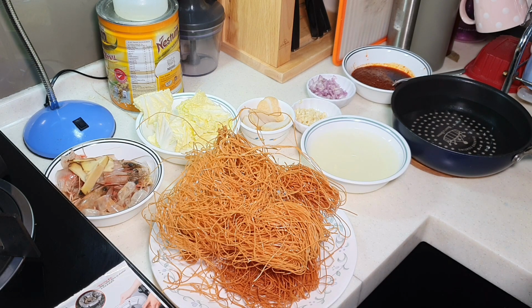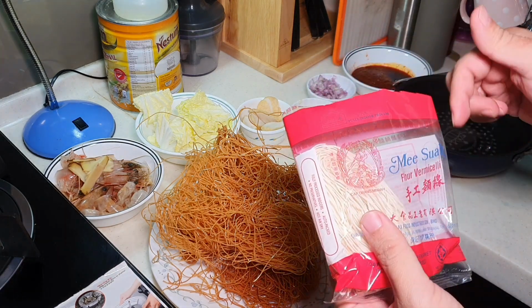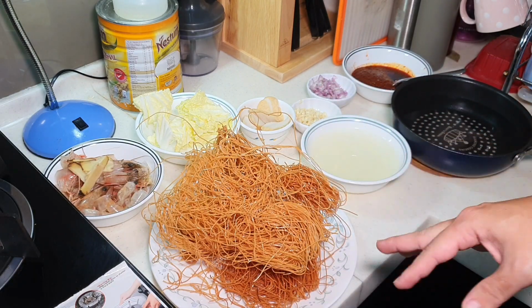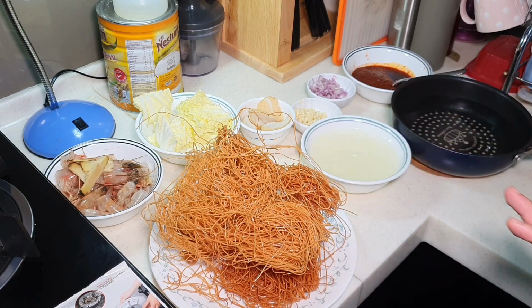So anyway, Appa couldn't find any fried mee suah, so I decided to fry mee suah myself. Basically, you need to buy a mee suah like this, okay? This is a small packet. I use about 3 pieces here, equivalent to roughly 150 gram. Each piece is about 50 gram, okay? Each piece is for 1 adult lah. So I actually fried it myself.